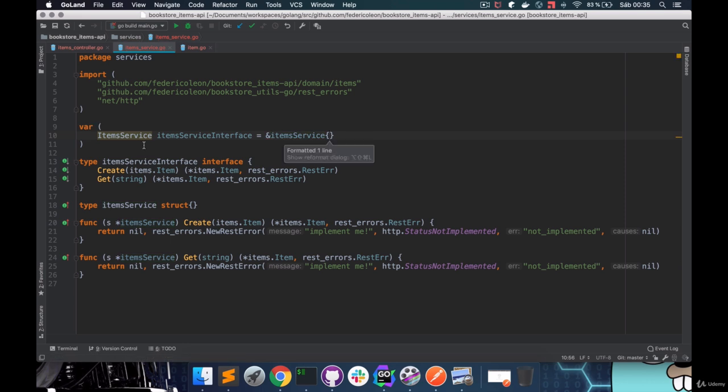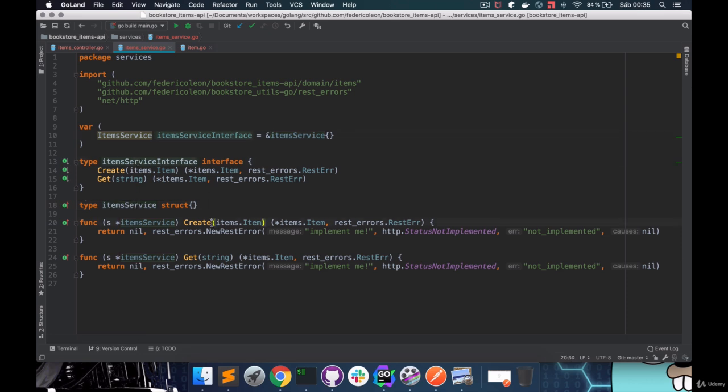Now what we are doing here is basically create a new variable called item service, being of type item service interface. Okay, the type of this variable is this interface over here, and the value of this item service is a pointer to item service, being this struct. And since this struct is implementing this interface, we can do this.